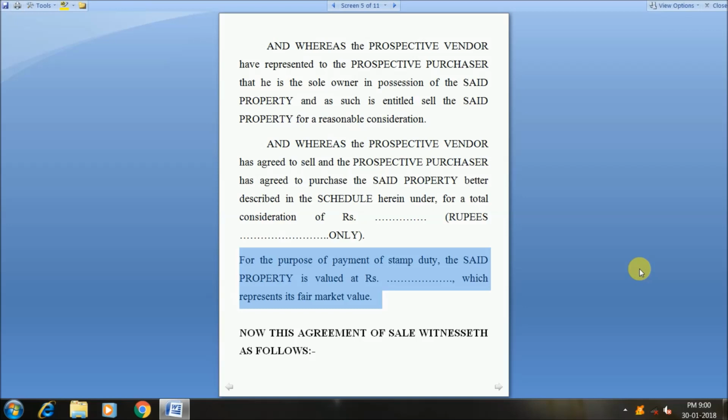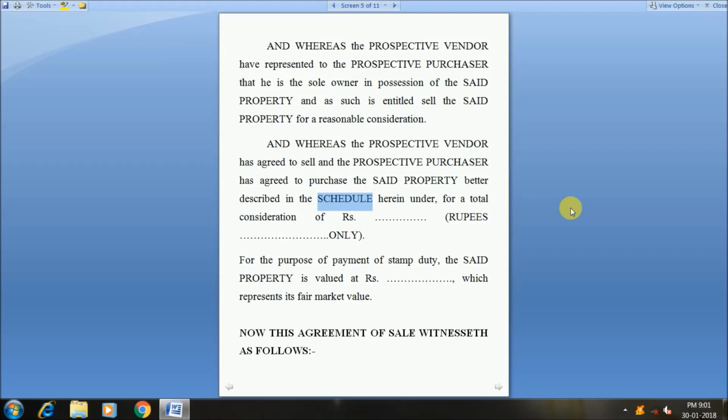Now another thing to keep in mind specifically is that you have to state the property that is to be sold. Either it may be the largest property or the smaller property, the property will always have to be described in a schedule. There has to be one specific phrase which one can use to refer to the entire property. Otherwise, it becomes inconvenient for the parties, or the draftsman, to keep on explaining the boundaries and the details of the property.